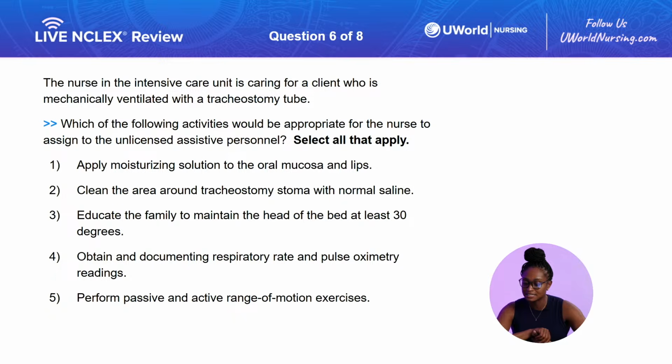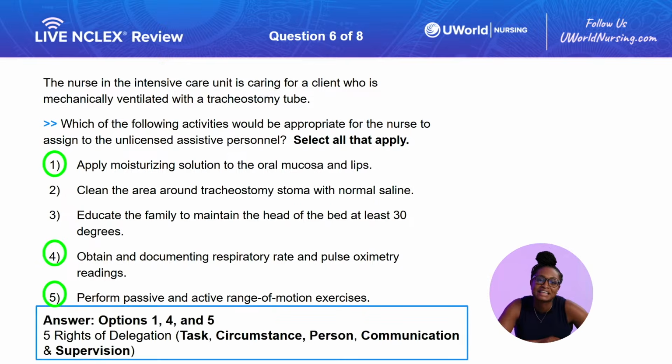Someone on TikTok says UAP cannot educate family, not in their scope of practice. Pretty good. Correct answers are options 1, 4, and 5. So think of those activities of daily living, things that for the stable client just make them more comfortable, and things that they would maybe normally do without being in the hospital.